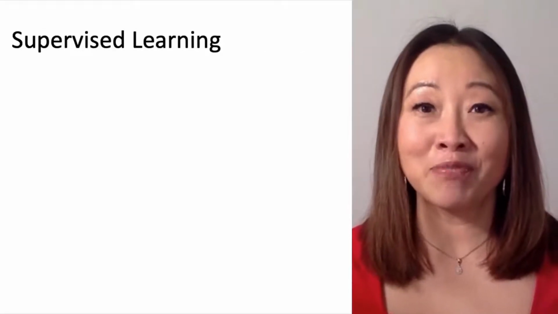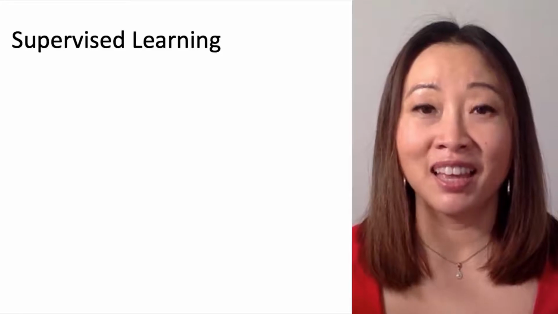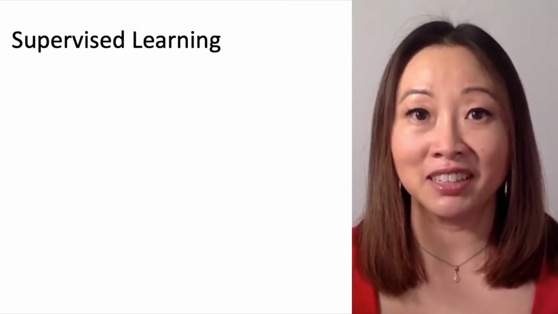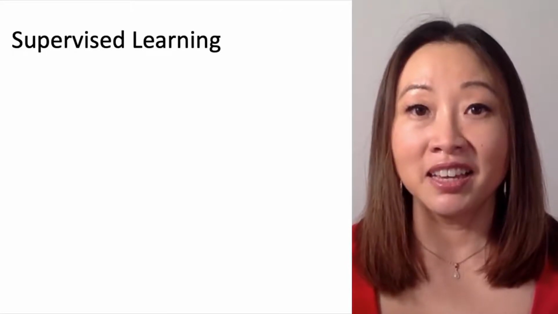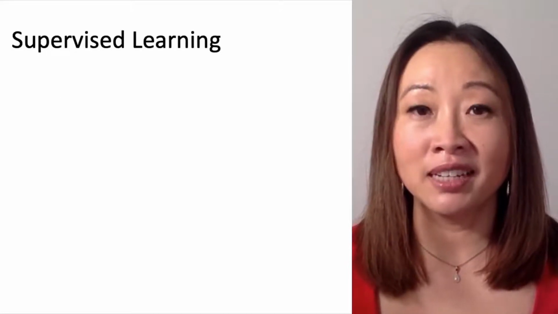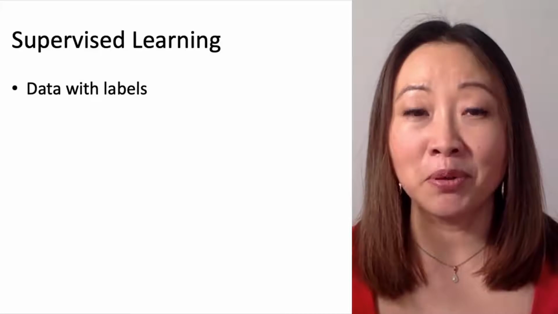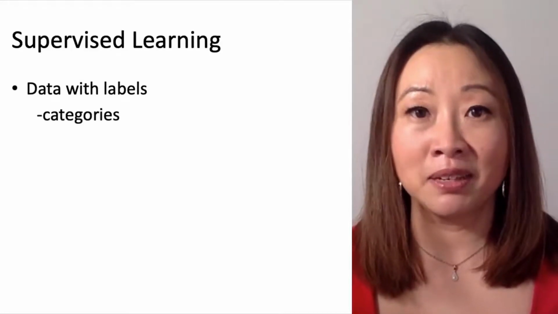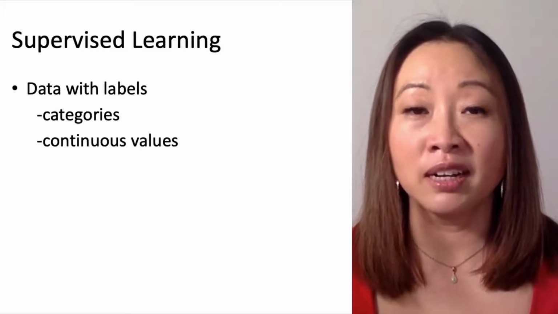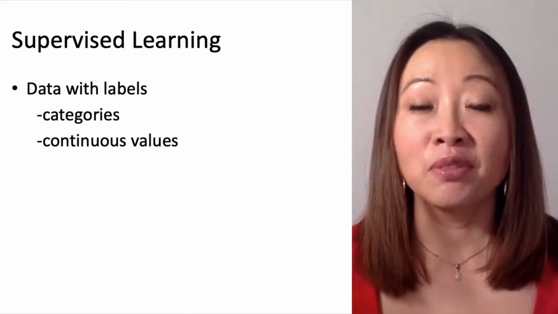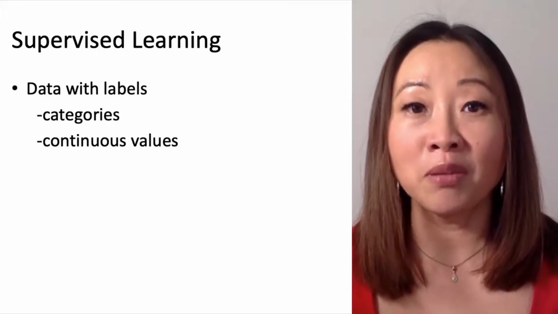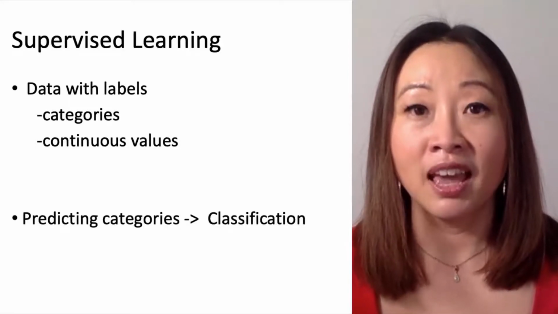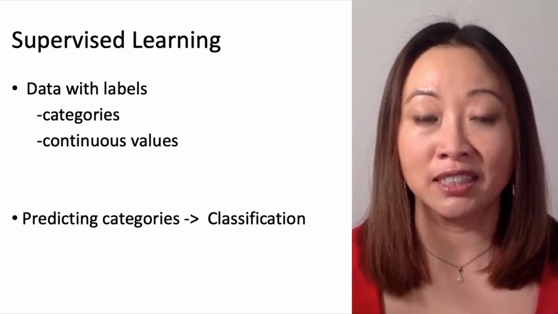The first type of learning problem is supervised learning. This is the kind of learning problem that's the most used in current industry applications. Here, the model is given a training data set where each example in the training data set has a label. This label is typically either a category or a continuous number. When the label is a category, the goal of the model is to predict the category membership of its input data, and this is a task known as classification.